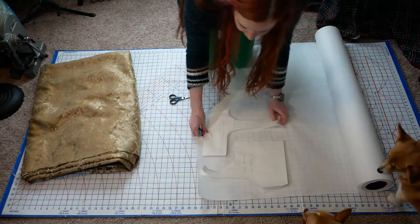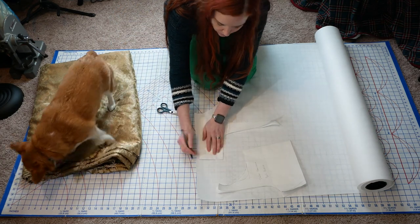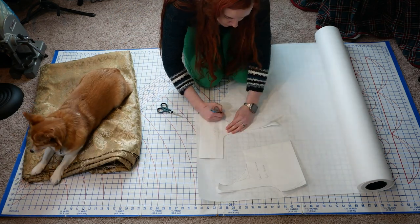Let's get started. I started with the bodice pattern for my gamurra or underdress, and I traced that onto paper and transferred markings.